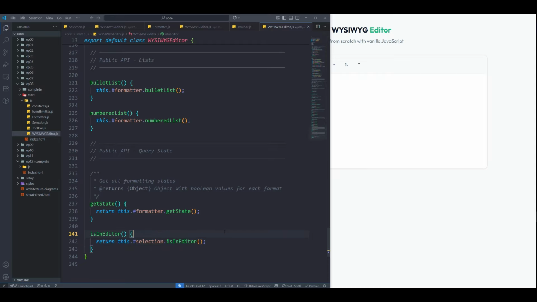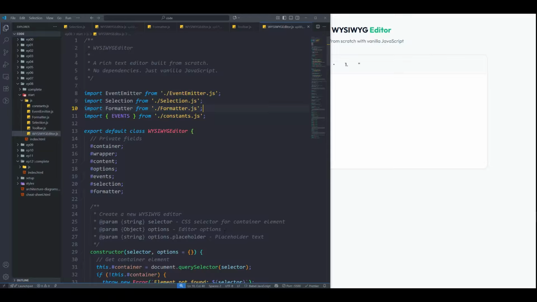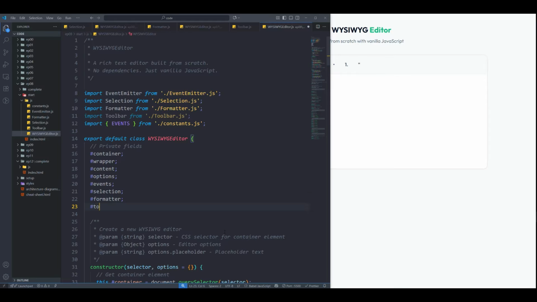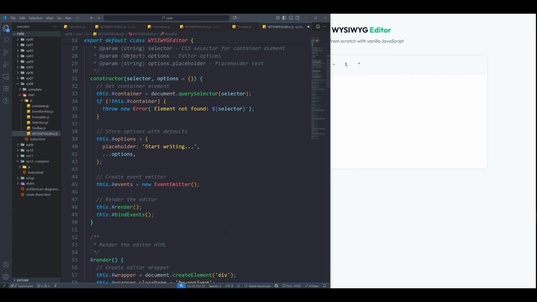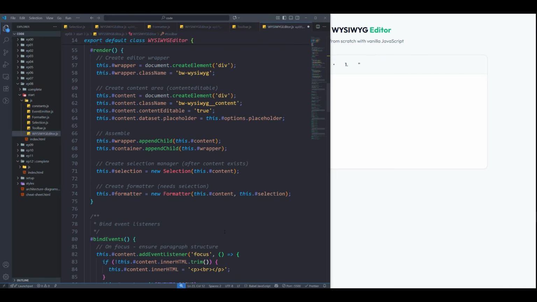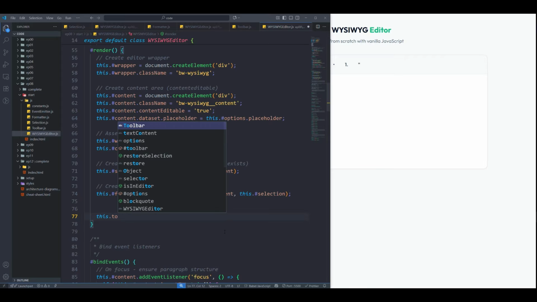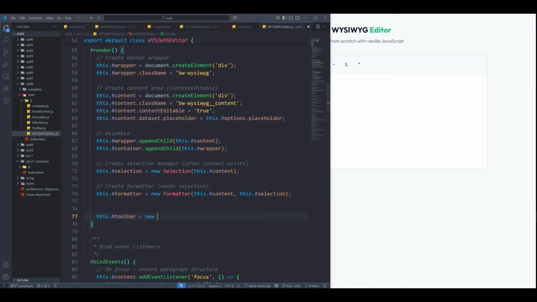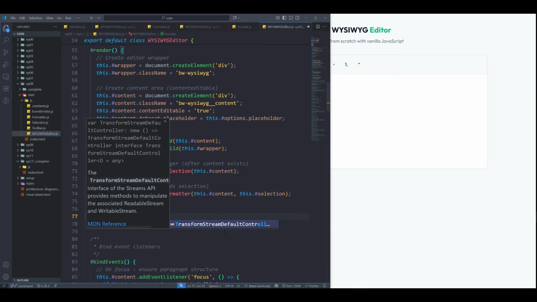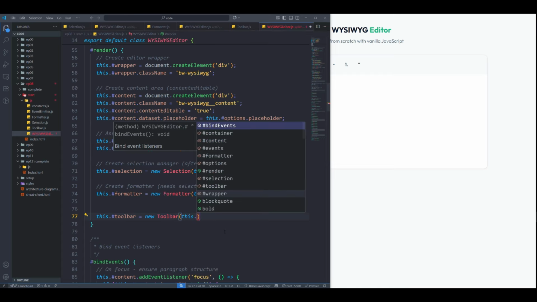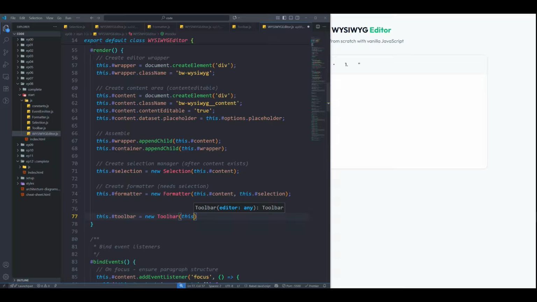Okay, now let's create the instance of our toolbar. We'll import it first, import toolbar. Let's create a variable for the toolbar. Now inside our render method, after the formatter, we can add this dot toolbar equals new toolbar, and we will give it the this, which is our current class, the editor class.